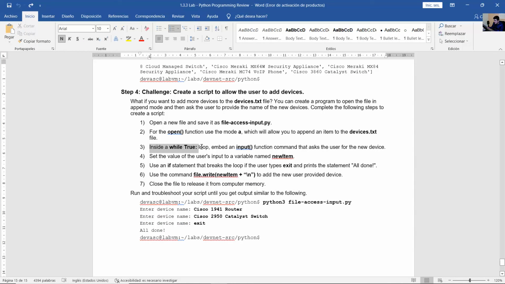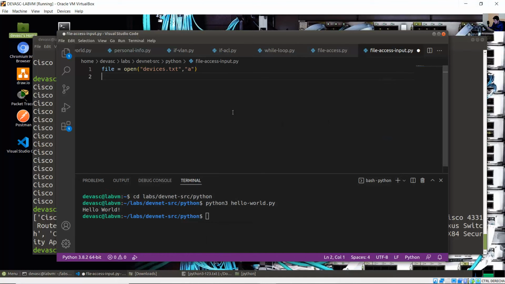Inside a while true loop, embed an input function command that asks the user for the new device. Okay, while true colon.